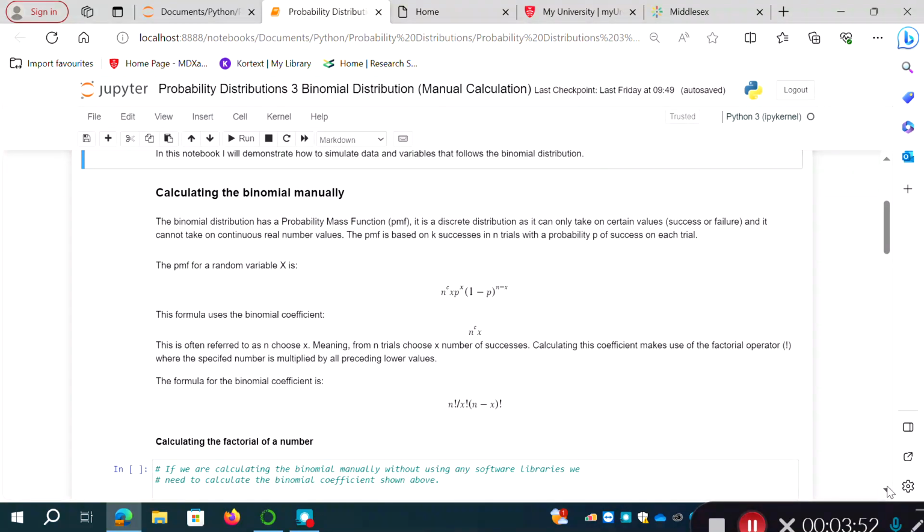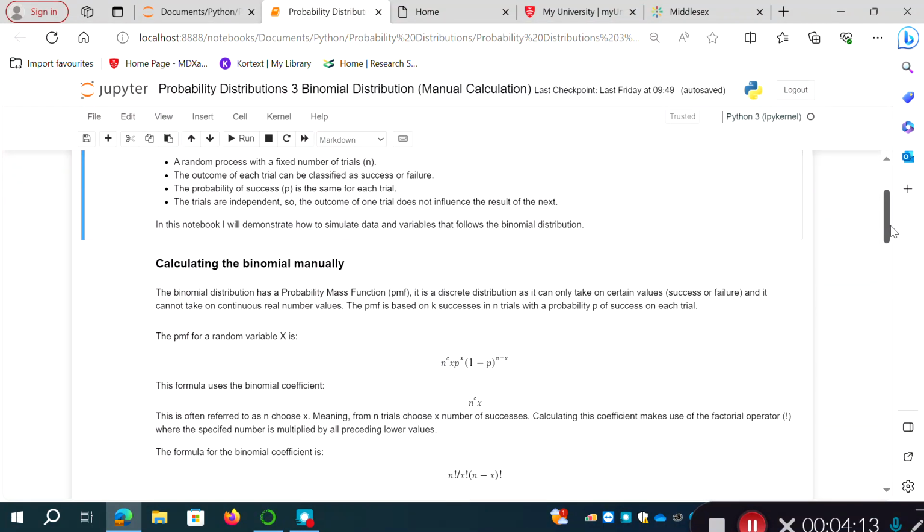It can only take on certain values, success and failure, and it cannot take on continuous real number values. The PMF for the binomial is based on k number of successes in n trials with a probability p of success on each trial. Those are the conditions we just discussed above.